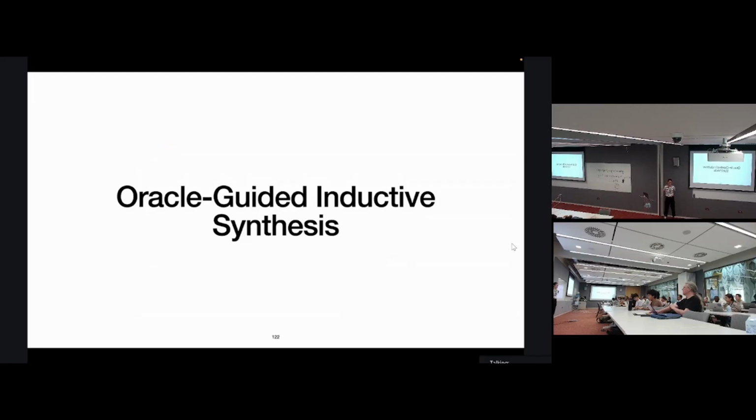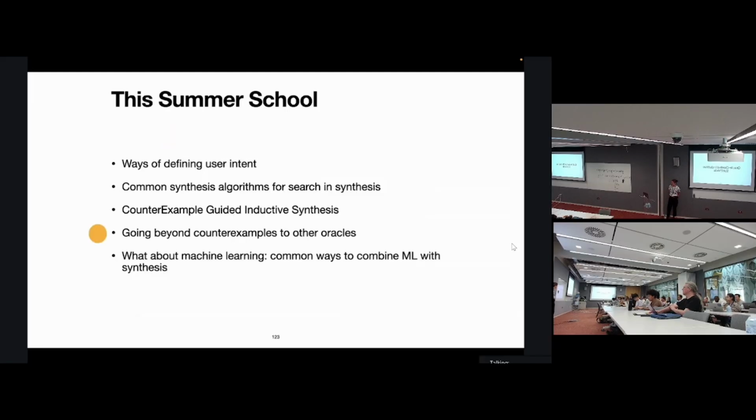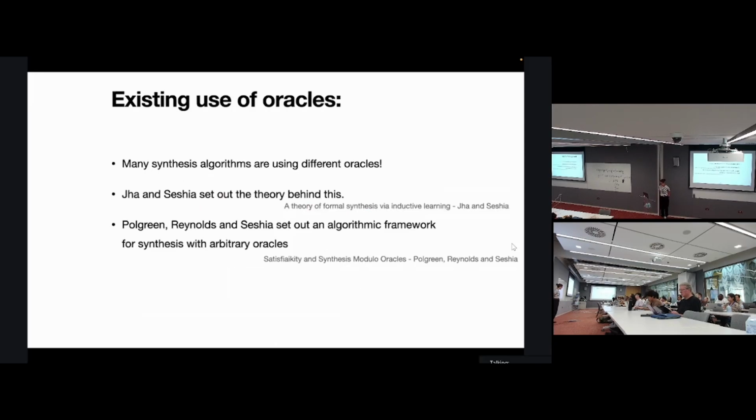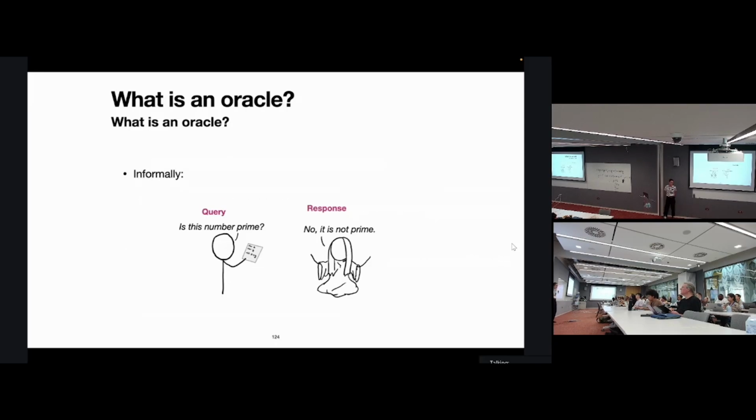So this is where oracle-guided inductive synthesis comes in. What do I mean by an oracle? I mean anything that you can query and that can give you a response. So in the game, you are the oracle and your supervisor is making queries to you and you are giving responses. In CEGIS, the verifier is the oracle. We can make one specific query, which is: is my program correct, this specific program here? It will either say yes, or it will give you a counterexample. There's a very specific framework of query and response that it can give.